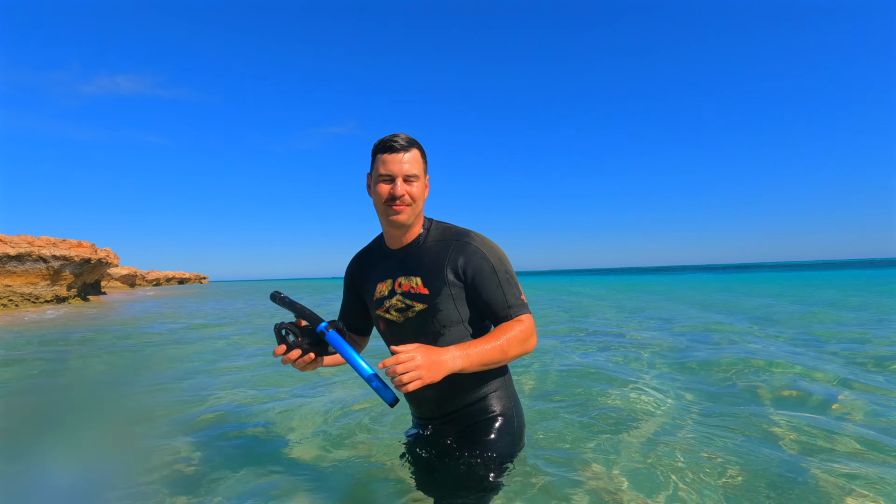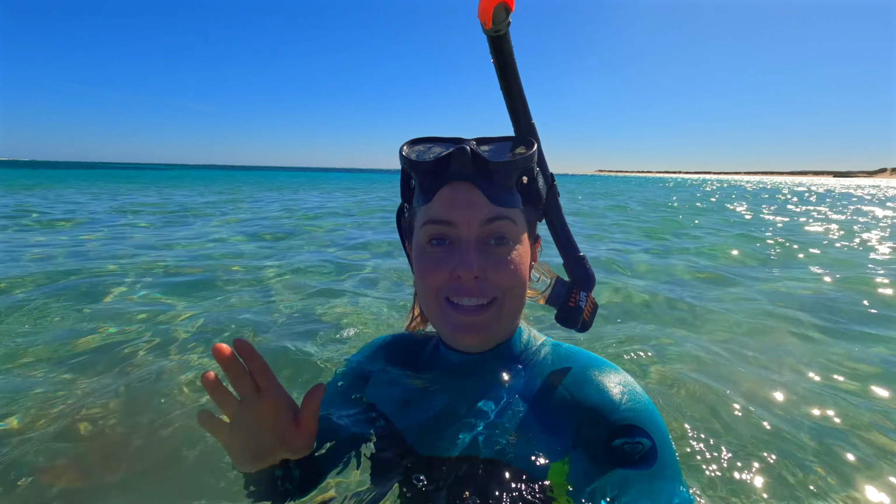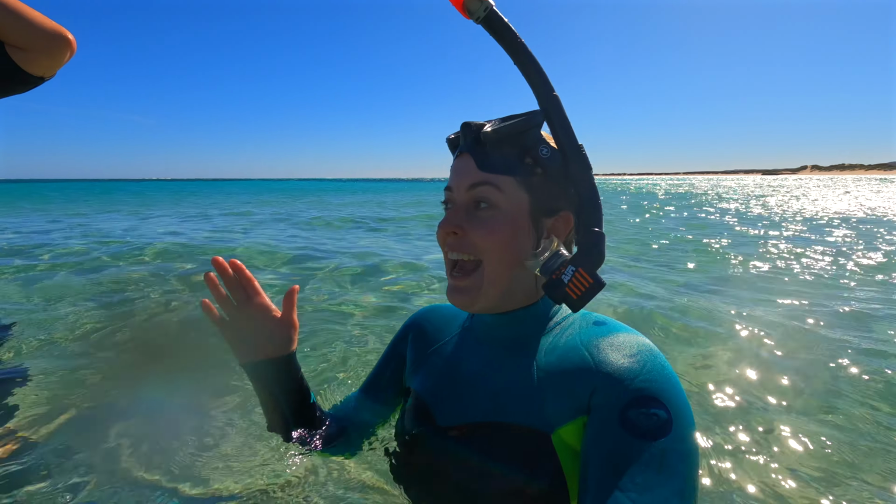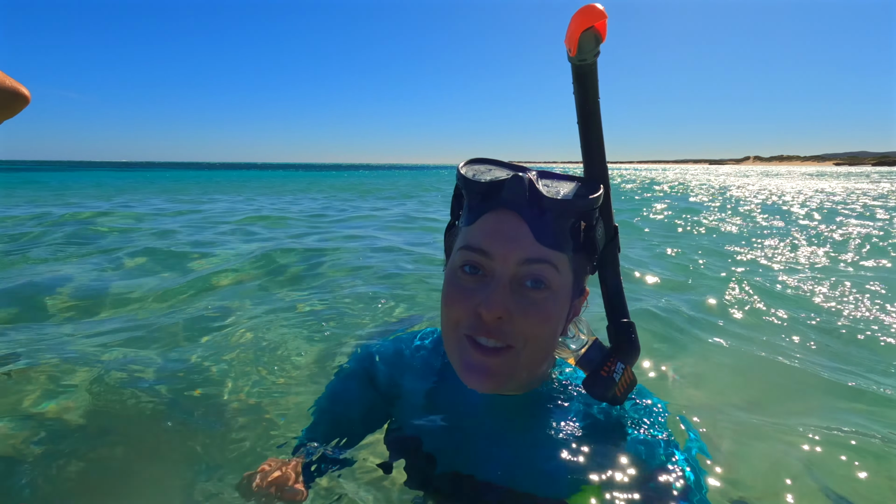We've already seen some heads. So I've already got a head start just to check out the coral, that the visibility was still okay. And yeah, it's still quite clear, so we may as well make use of this windy day and do some snorkeling. And then hopefully we can take out the kayak tomorrow, because I think it's just a bit too windy for the kayak today.